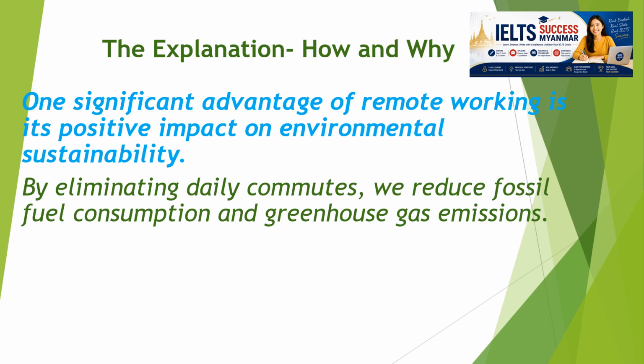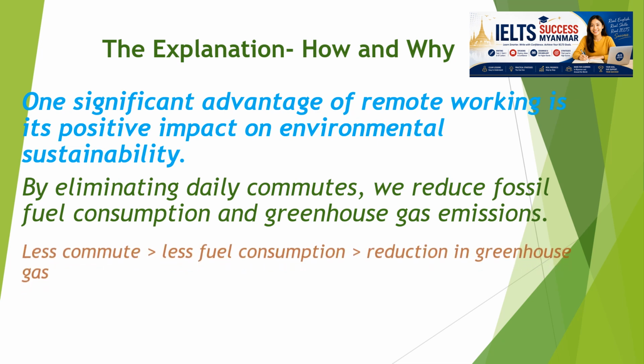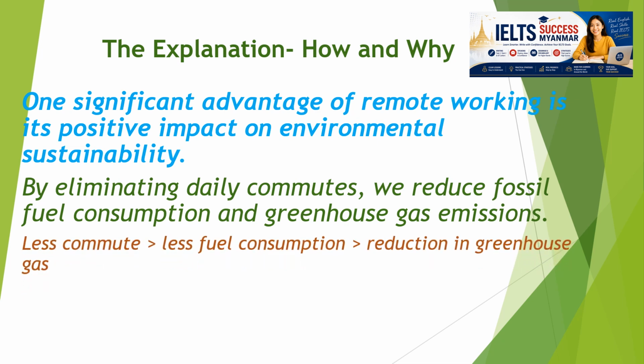The explanation tells us that if people work from home, they commute less. If they commute less, there's less fuel consumption, which leads to reduction in greenhouse gas. So notice what we've done. We've moved beyond simply making a claim. We've explained why it is true. We are showing the logic behind it. Now, let's make it even clearer.